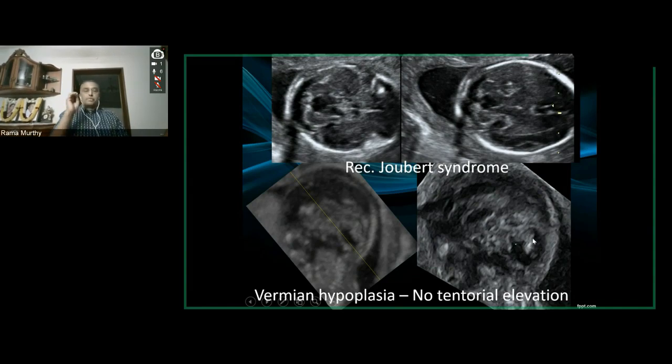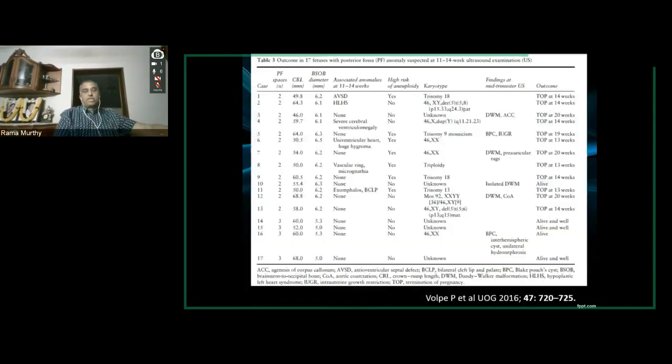So with this, I was much, much more confident, and I said this is a recurrence. So this is a recurrence of a Joubert syndrome in the first trimester, presenting as an increased intracranial translucency, and in the second trimester you have found a classical vermian hypoplasia, a vermis which is elevated from the brainstem, and a fourth ventricle which is, as a consequence, dilated. So therefore, buy time and be sure of what we are going to diagnose, right? This is Volpe et al. 2016, and remember, increased thickness of the intracranial translucency can evolve into a Blake pouch cyst, evolve into a Dandy Walker, can evolve into a vermian hypoplasia, can evolve into a Joubert syndrome morphology, so on and so forth.